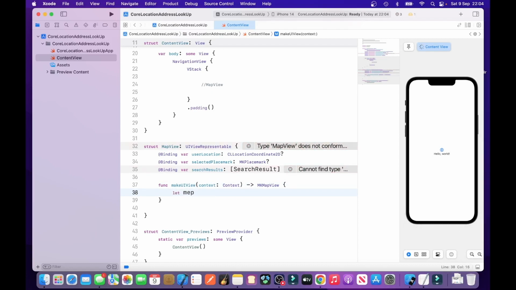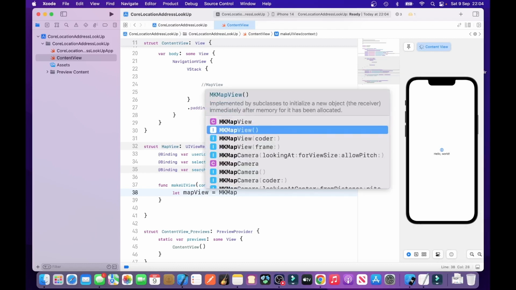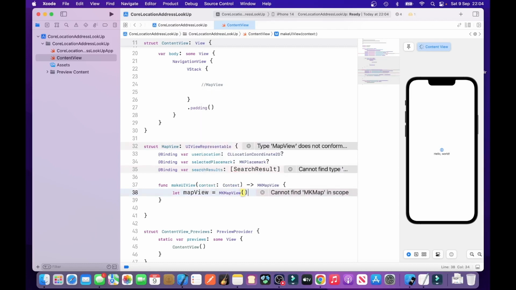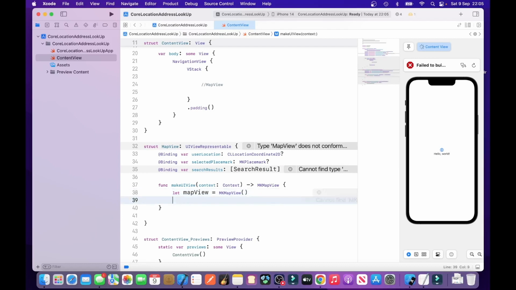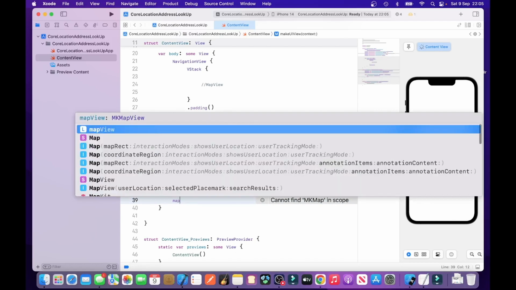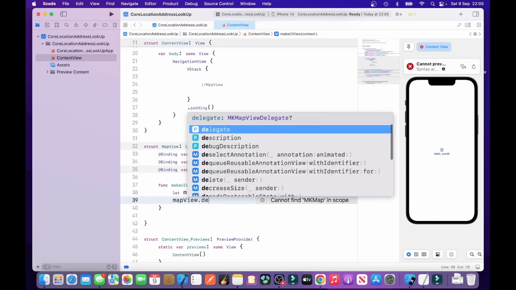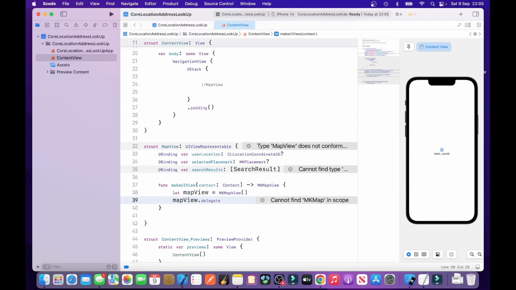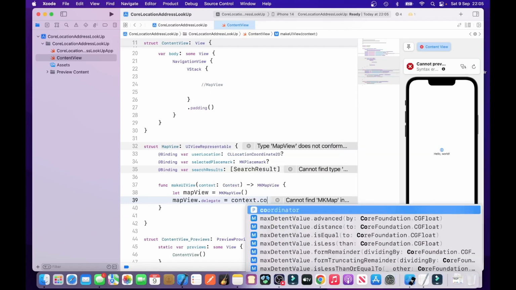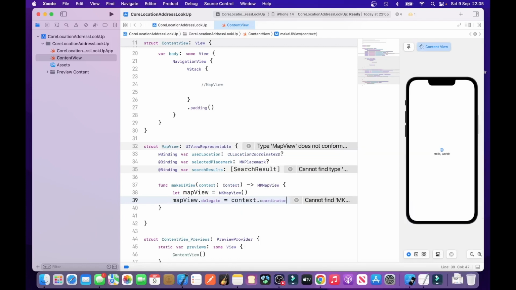Let mapView equals MKMapView. What this does is create an instance of the map view. mapView.delegate equals context.coordinator.